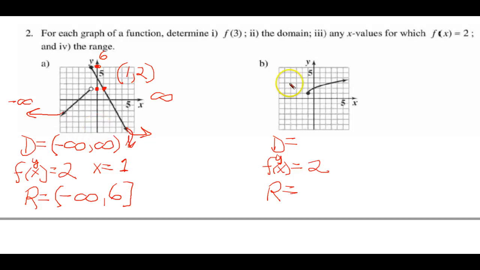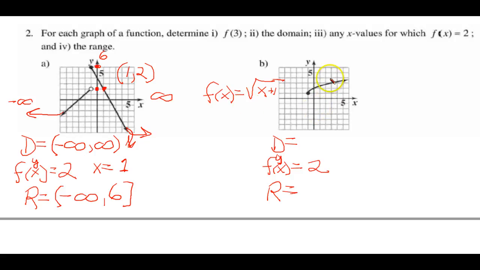All right, let's take a look at letter B. And for a math star, does anyone know what this kind of curve here is? Well, that would be f of x is equal to the square root of x plus 1. That would be the actual graph of this. This is something we're going to do later in the course, but they've given us this right now. Anyway.